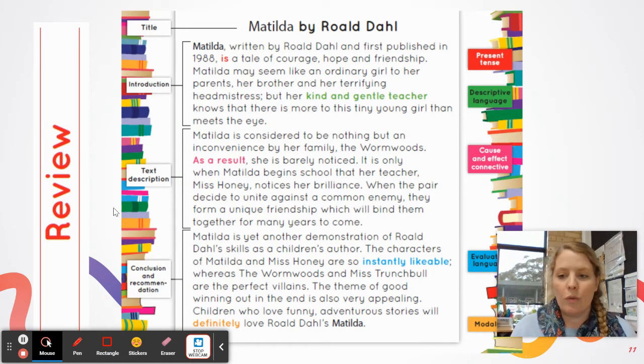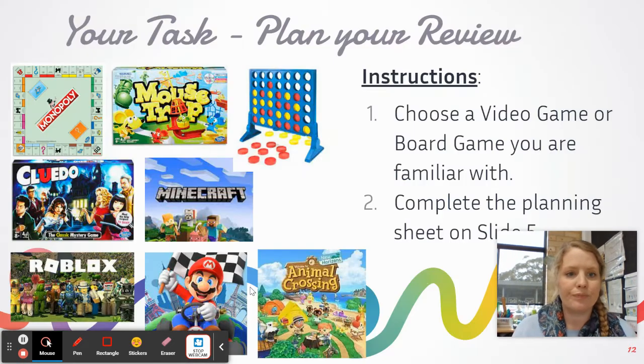Now, another reminder of what a review looks like when it's all been written up. So we've got here our title of a review. We then have our introduction of our review, so that would be one paragraph. Our text description, or our description of what we are reviewing. There's only one paragraph here. It's quite a large paragraph, but I think that we are good enough or amazing enough to write more than one paragraph for our description. And then we have our conclusion, which is quite a detailed conclusion down here. So just remembering that these three things are what we need in our structure.